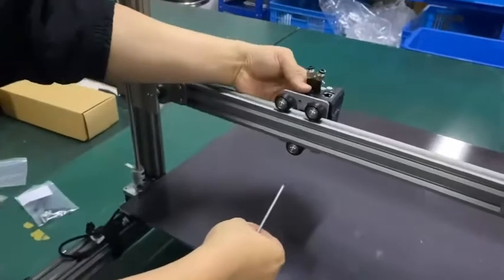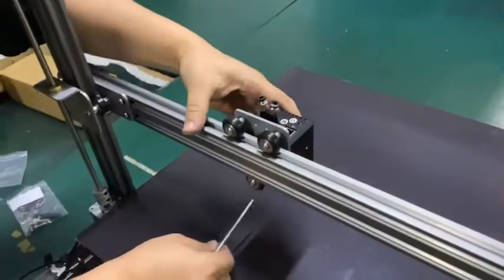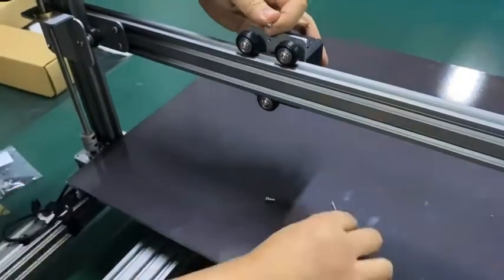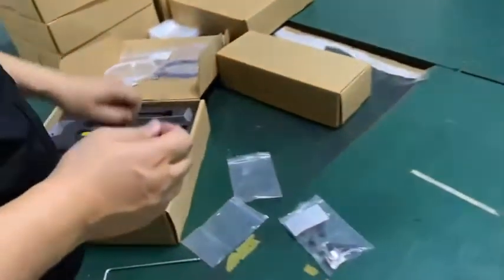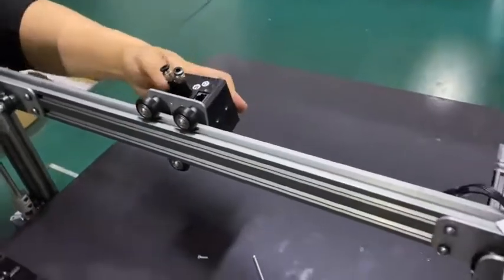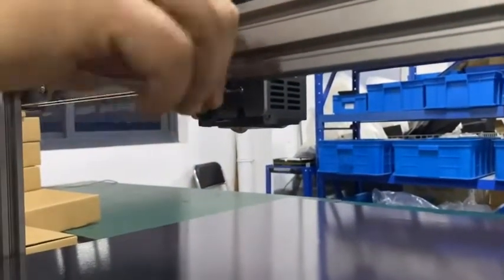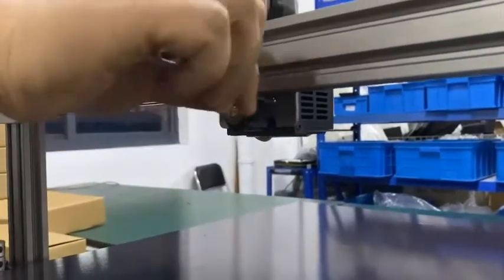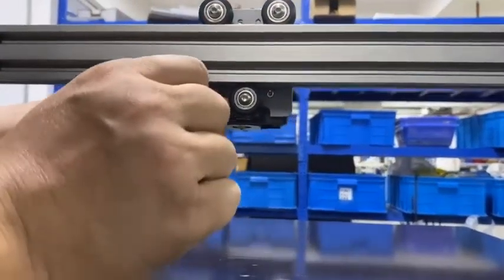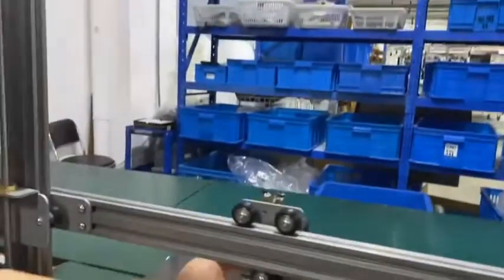This is a mounting hole. You insert it into the plate. Change to one of the smaller Allen keys to lock it. Okay, in position and install it. All right, one bolt, second bolt. All right, so it's well installed.